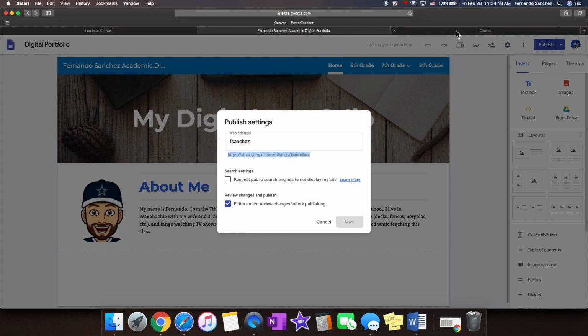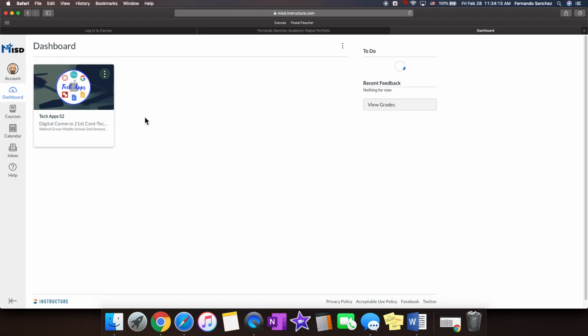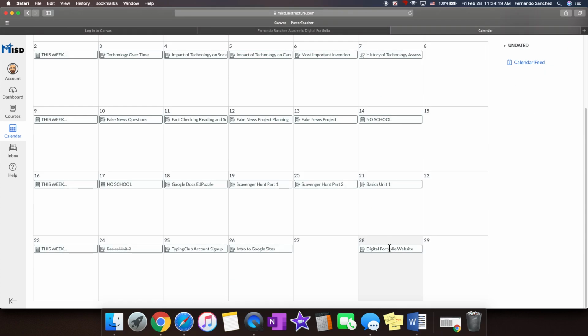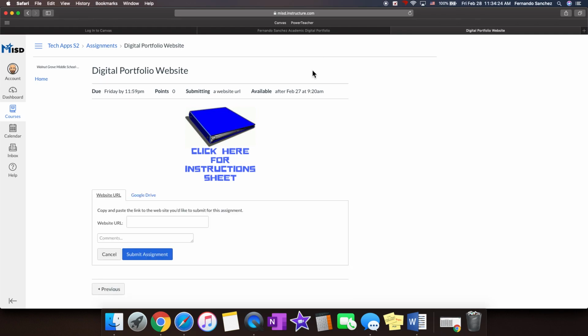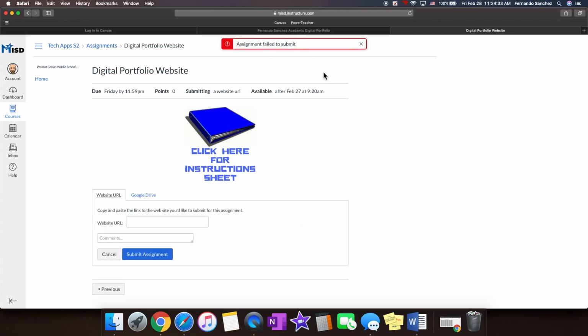When we log into Canvas and we go to submit it, let me show you what's happening. All right, let's say I'm done. I'm ready to submit my assignment, and all I should be able to do is Command V right here. Okay, but when I click submit, it gives me an error and says assignment failed to submit. Here's why. I'm going to submit it again, Command V. If you look closely right here, it put a space right before that letter, so you just got to go in and take that space out and hit submit, and it'll work.